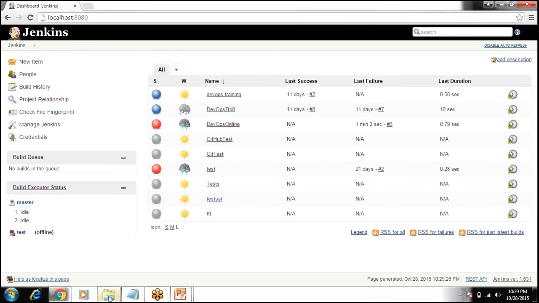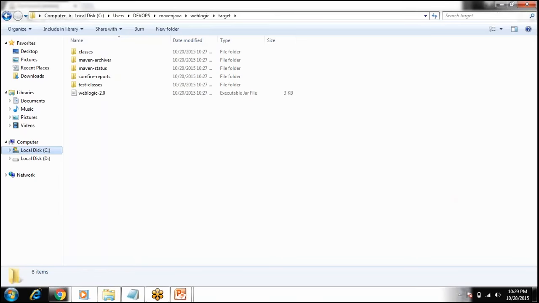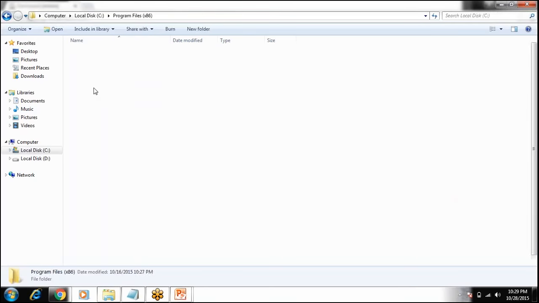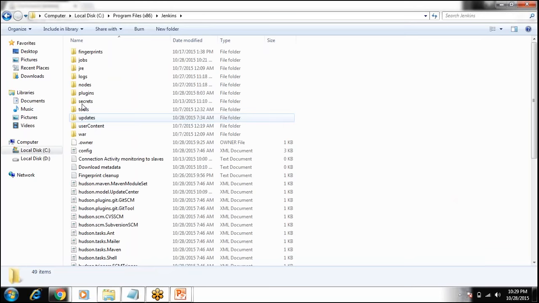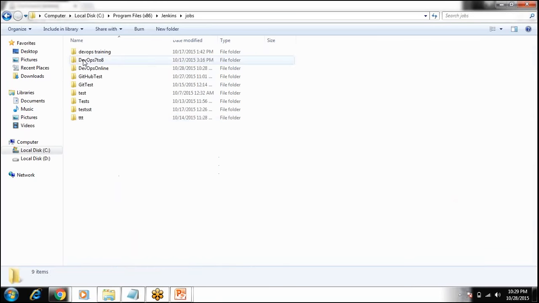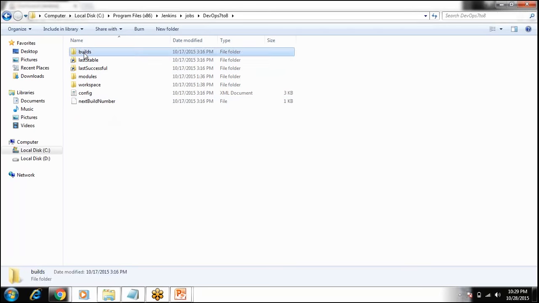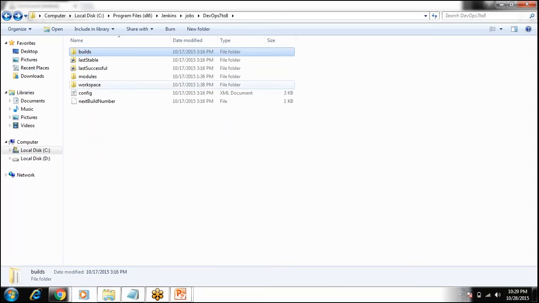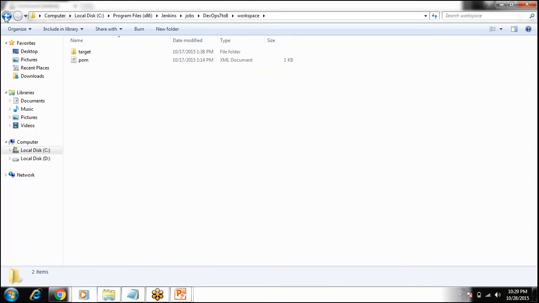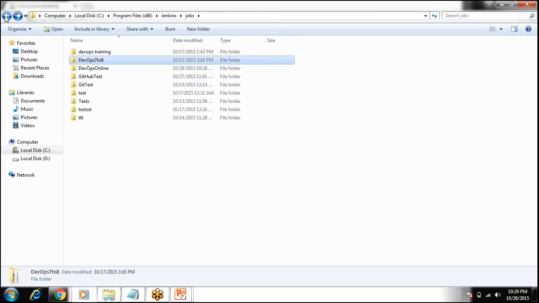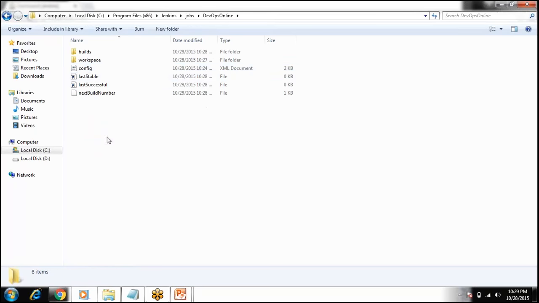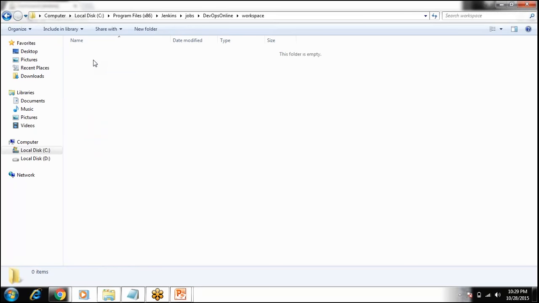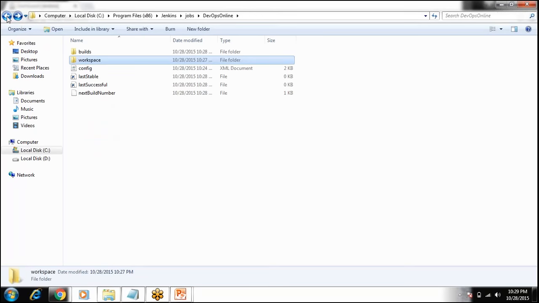C, program files, Jenkins and jobs. If you see DevOps, it is already there. Build, workspace and target. In the same way, online also has a workspace, but nothing is there.